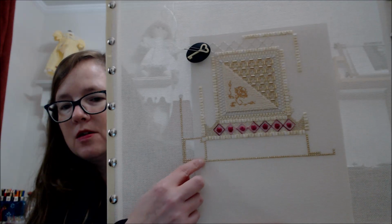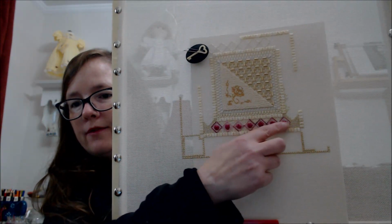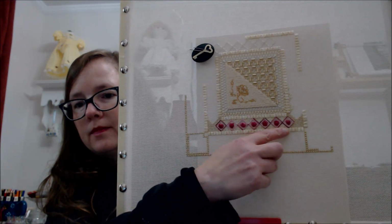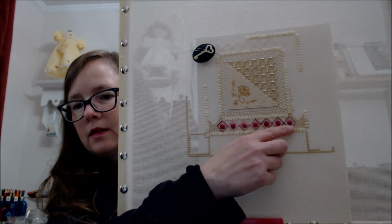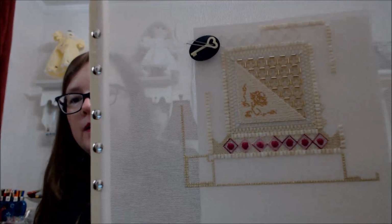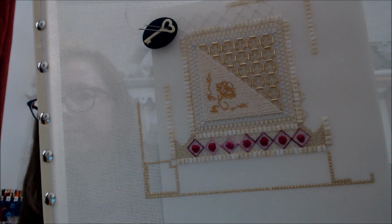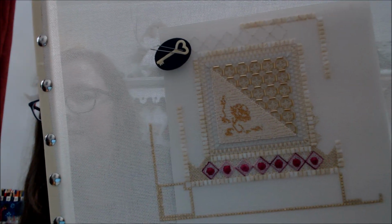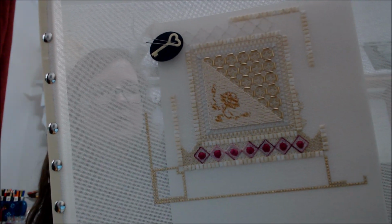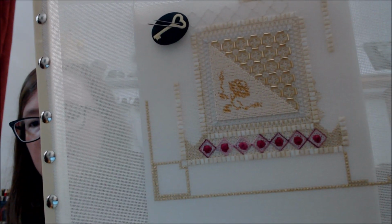I did not have the Smyrna crosses all the way across, so I did those. I finished this corner here, and I filled in there's some gold detail here, and I brought it up, and I frogged out that dark gold corner, the corner that I did first and didn't like the color. So here it is now.